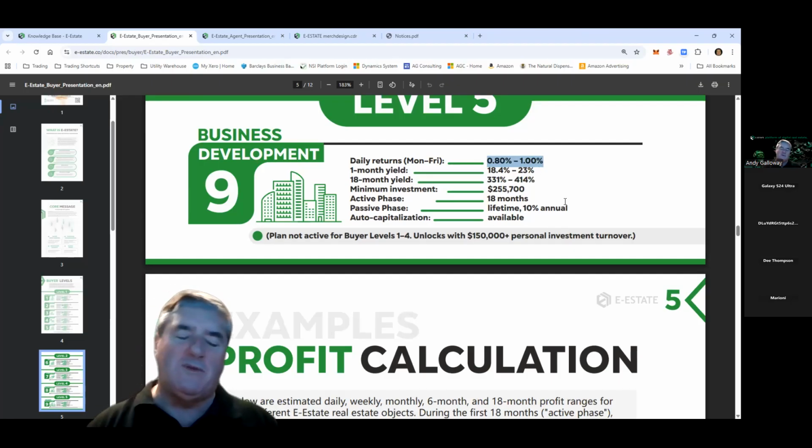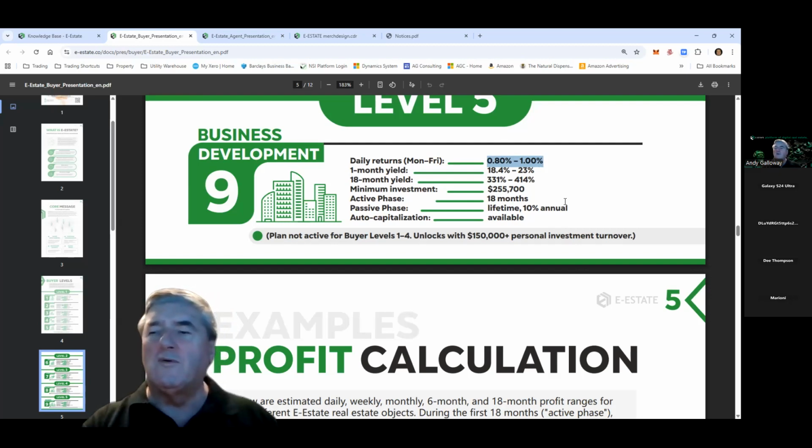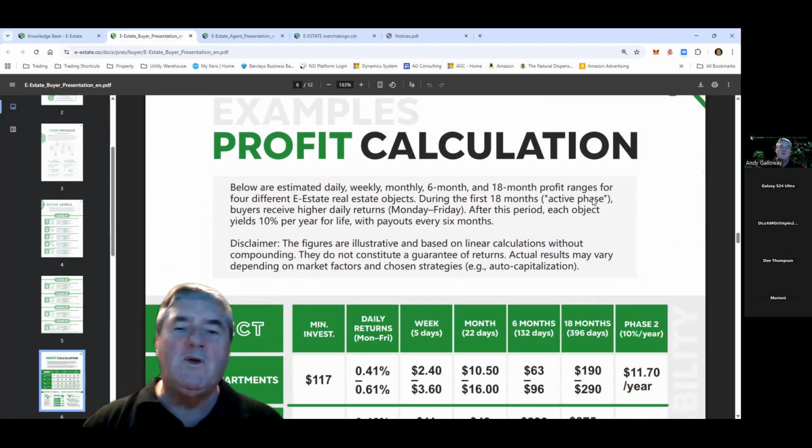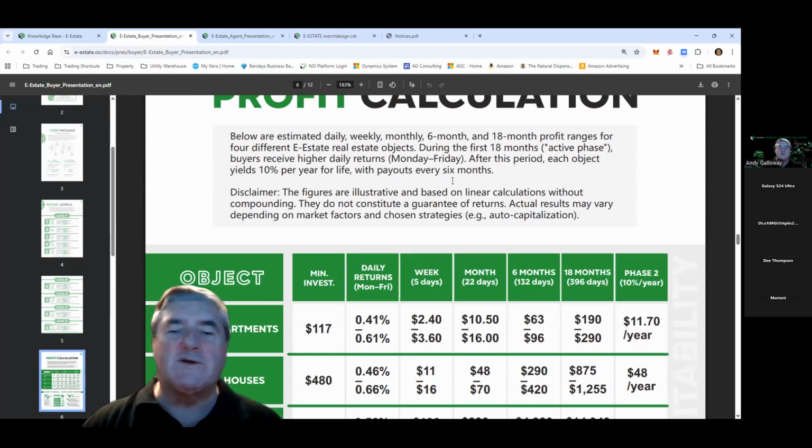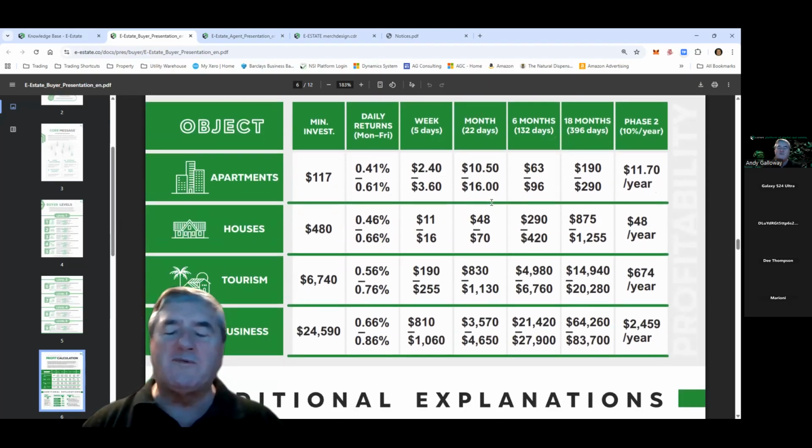And so in the traditional real estate world, you have all of the risk, all of the hassle, all of the problems associated with real estate, and you're nowhere near the profit levels you get with tokenized real estate through e-estate. Okay, that's just a fact. That's just the way it is. So there's a profit calculation, and I said earlier that when you look on the website before you go to buy a property, you will see all of these figures, and it will tell you this is the minimum, this is what you're going to receive back.